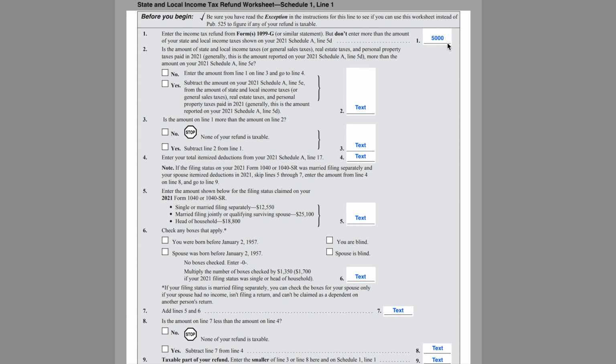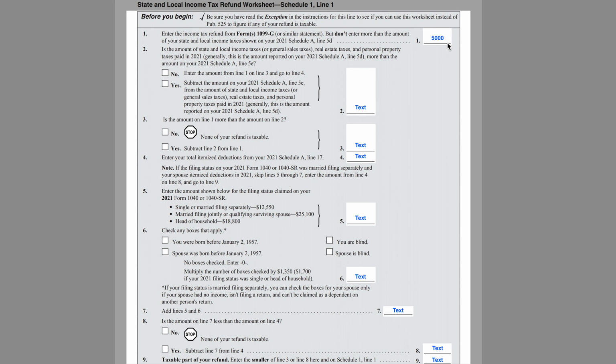So in step 2, we're going to answer the question about whether or not the amount of total state-related taxes, so state and local income tax or sales tax, real estate tax, and personal property tax, is more than the line 5E amount on Schedule A. The line 5E amount basically asks you to take the smaller of either the line 5D or $10,000.